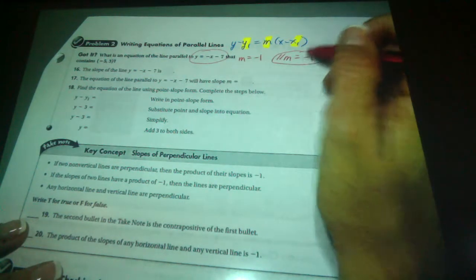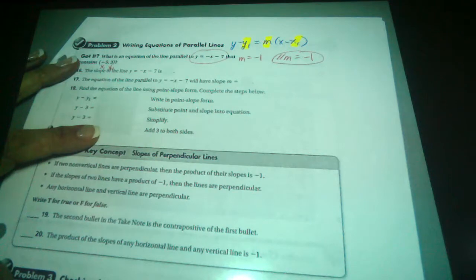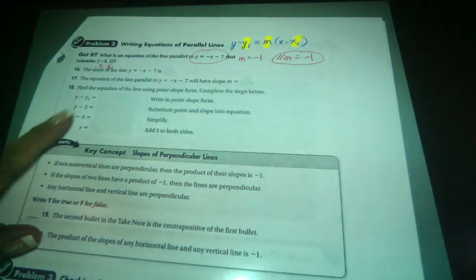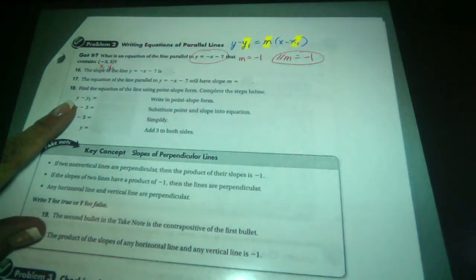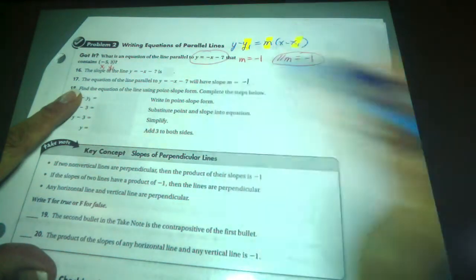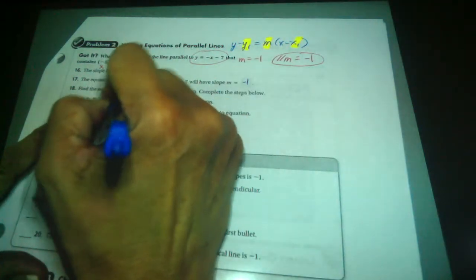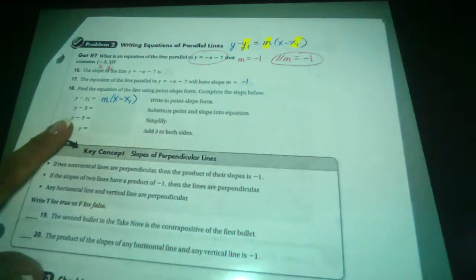So I have a slope, and then this is x sub 1, y sub 1. Now all we're going to do is plug and chug. We want a slope that's -1. That's our slope, and then we're going to plug into our formula. We already wrote our formula above, m times x minus x sub 1, and then we're plugging in.